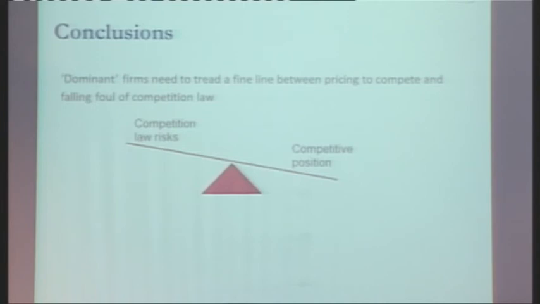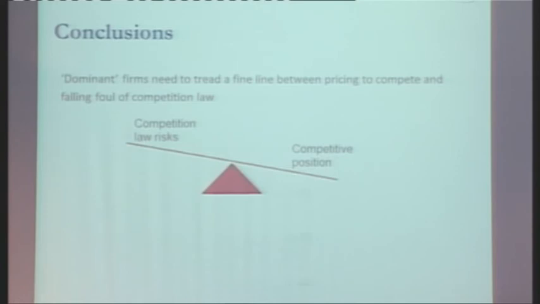So I've very quickly given you an overview of some of the complications and issues that need to be looked at. Given the complications, you often get a situation, as I've described with the retroactive rebates, that a dominant firm looks at this and thinks, well, this is all very complicated, so I don't think I'm going to go down that route. I'm not going to have a bundled rebate or a retroactive rebate. The analysis is too complicated, the risks are too high. The problem is that obviously firms need to balance their competition law risk with their commercial position, in that if they take an approach which means they're 100% certain that there's no infringement of competition law, they're also 100% certain they're going to lose all their customers to their competitors, and that doesn't make commercial sense.